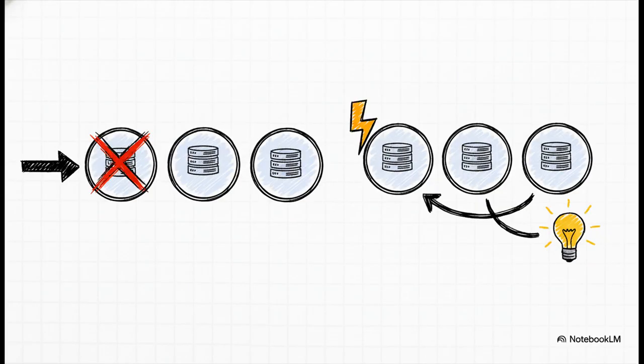And the last pillar, number 4, is built-in high availability. What does that mean? It means these services are designed from the ground up to not fail. They automatically run in multiple different physical data centers. So if one data center has a problem, your app just keeps on chugging along totally fine. And you didn't have to do a single thing to set that up.